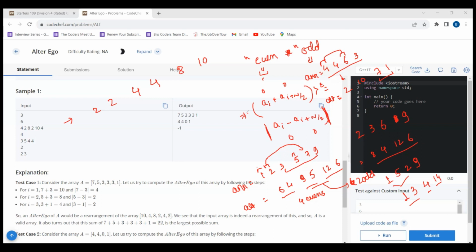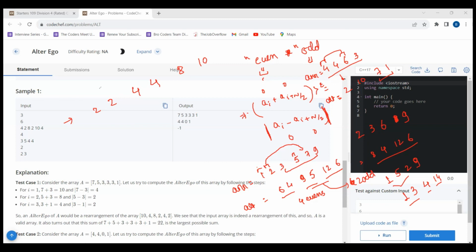Or shall I explain again? Okay, let me ask. So Tanmay, is it clear? Yes, it's clear. Also, I think Bhaiya, we can do this also. If the summation of two elements is odd, then the answer wouldn't be possible. Like in sample one there is 4 to 8 to 10 4.